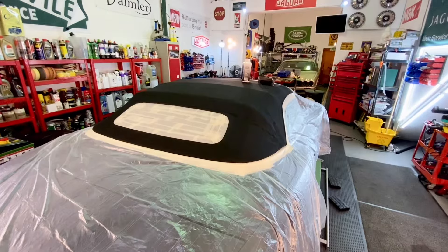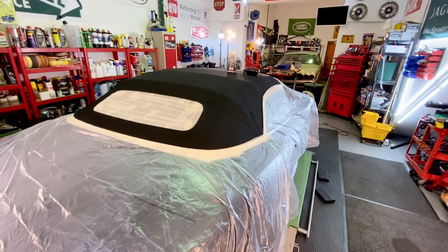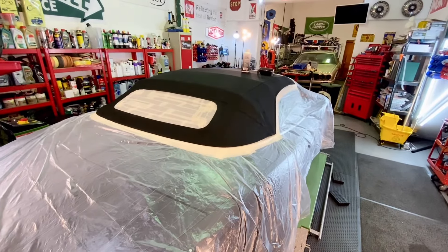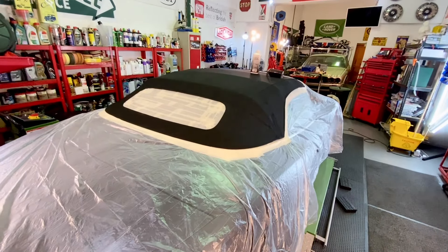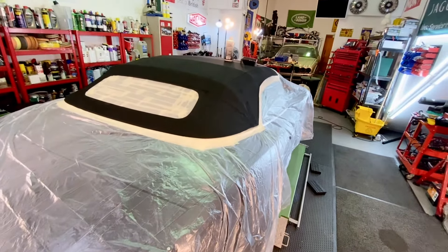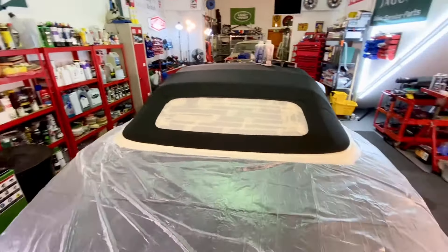We then left it in the workshop overnight to dry off — it's bone dry now and ready to be dyed. You might think it doesn't really need dyeing, but once they've been dyed they look so much better. This car is going to live outside so the roof needs dyeing, because there's no point putting waterproofer on top of the original finish — it just wouldn't look right. You need to re-dye it first, then apply the waterproofing agent.